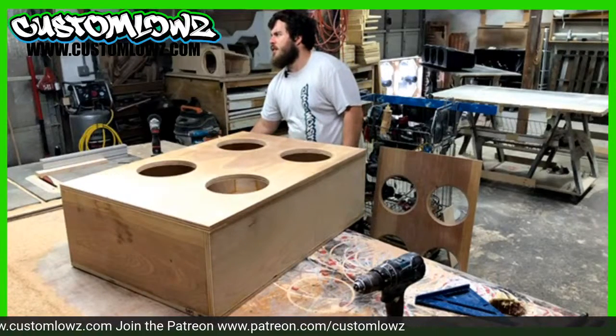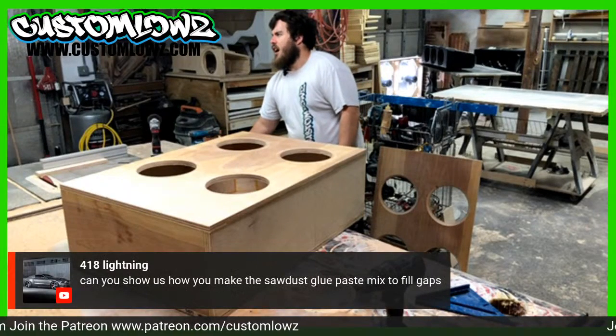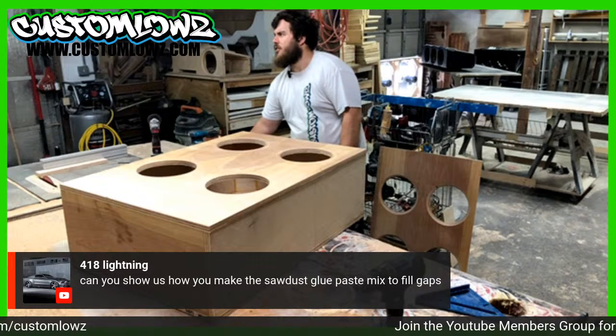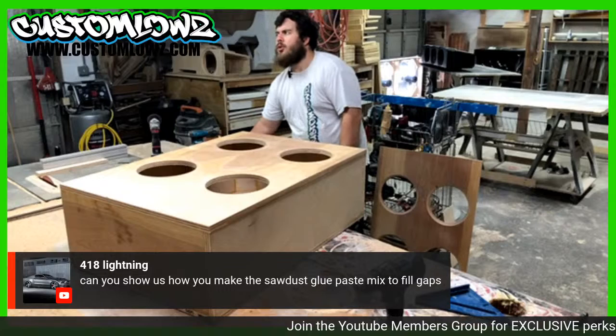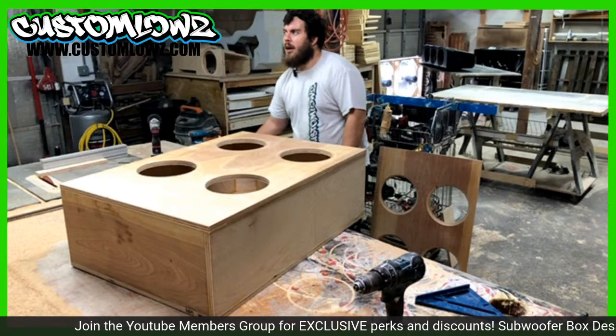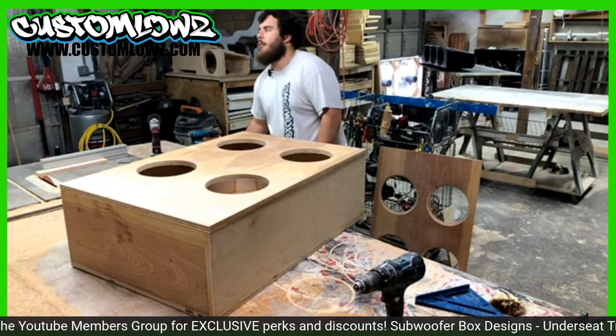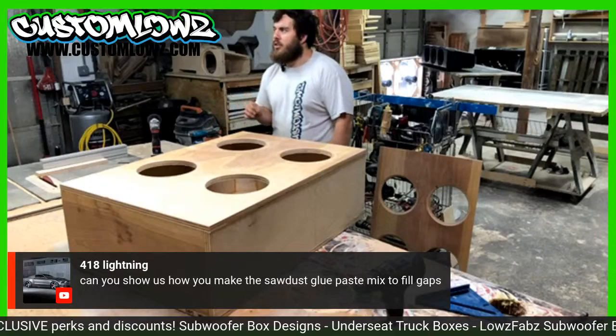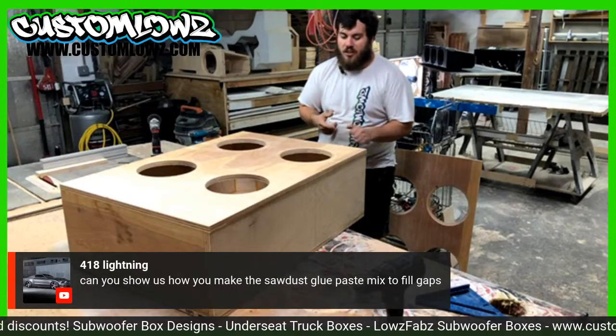418 Lightning, you said, can you show us how you make the sawdust glue paste mix to fill your gaps? I do not do that. And I would say, I'm going to put this comment up on here the whole time I'm talking about this. Don't do this. Never do this.